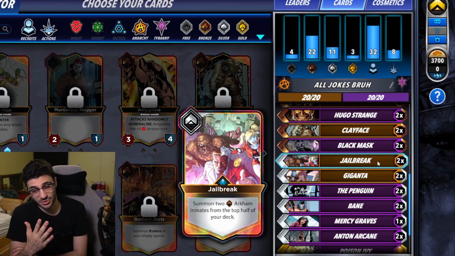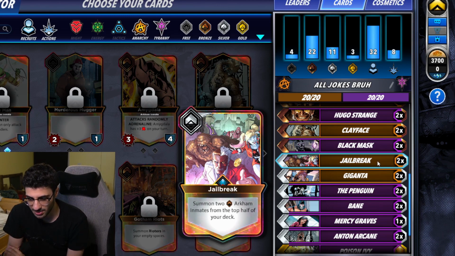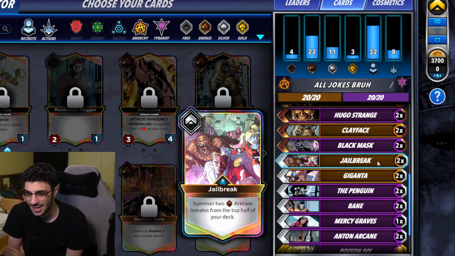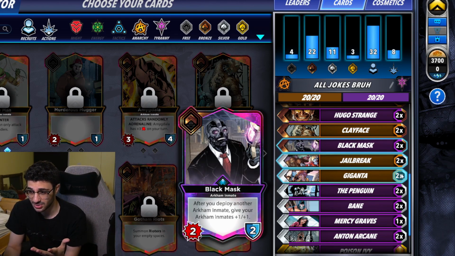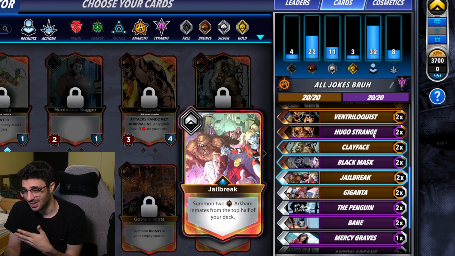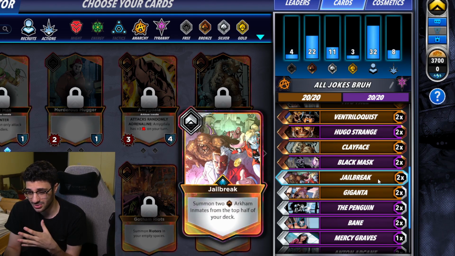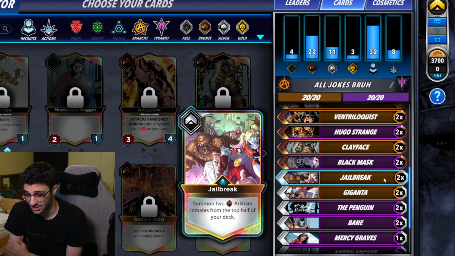Moving on to the silver cards, we have Jailbreak, which I think is one of the strongest cards in this deck as well. Summon 2 bronze Arkham inmates from the top half of your deck, which you're always going to have targets. For the most part, you're going to have targets. And as you just saw, there's a lot of very strong bronze cards in the deck. And when they're summoned together, they do really strong things like Black Mask plus something else. Or, I mean, if you pull off Two-Face off of the Jailbreak, it gets insane. Ventriloquist even is pretty decent. It's so good to follow up a card like Black Mask or like Clayface, and just really explode onto the board.